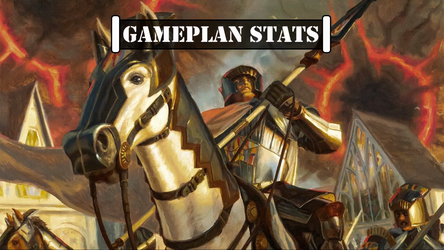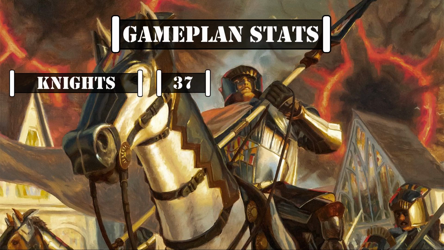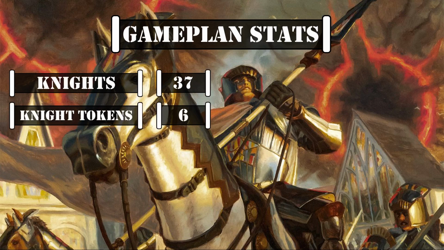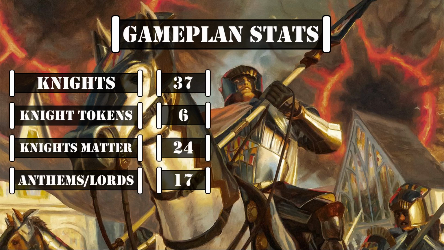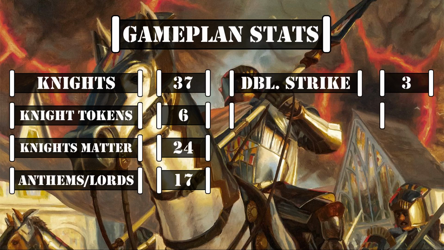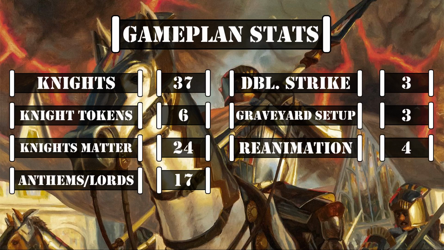Looking at the stats that matter to our game plan, we have 37 knights, 6 sources of knight tokens, 24 cards that care about knights, 17 anthems and lords that provide stat boosts or keywords to our creatures, 3 sources that grant double strike, 3 sources of graveyard setup, and 4 sources of reanimation, leaving us with a very solid foundation of knights and knight support to enable Sidar Jabari, a large number of ways to empower them even further on the battlefield, and a handful of support pieces to empower our commander even further by getting the most out of his graveyard setup and reanimation.